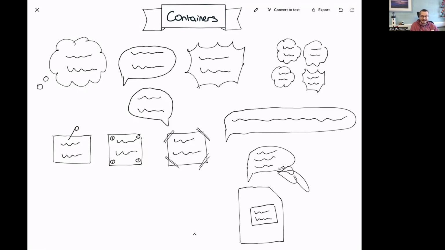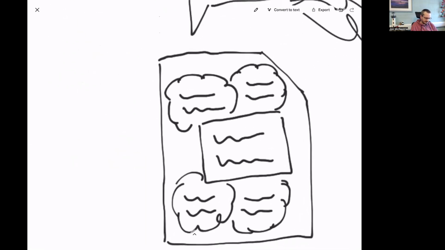So the rule about overlapping is anything that is already on the page is in front of anything that you write later. So that title box is on the page, it's front. So I'm going to write some text near it, and then I'm going to draw a bubble around it. But the bubble kind of starts behind there. And then if I do another bit of text, the bubble for that is behind the title and behind the bubble I'd already drawn. You do it again, that one's behind there. Do it again, that one's behind both of them. And I tend not to quite join the lines up. Okay.